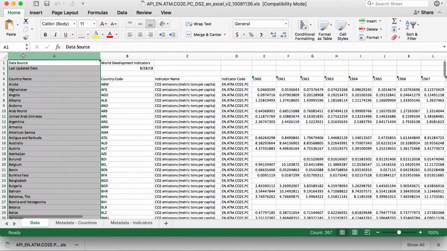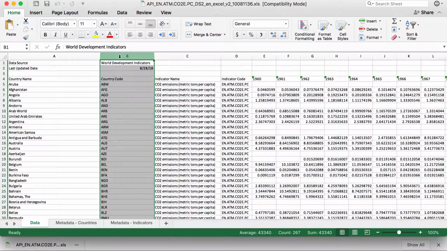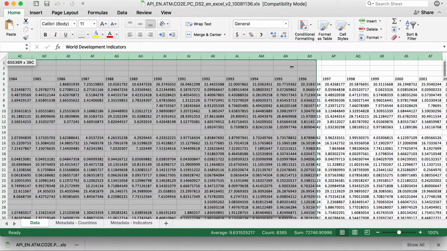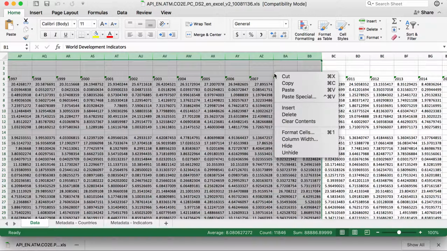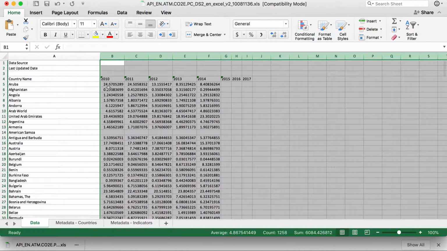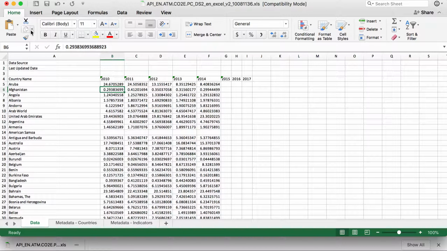So I need this column, I don't need any of these other ones until 2009-ish. So if you right click or double click, then we can delete all of those rows. Great. Now I'm going to save this and minimize it for a minute.